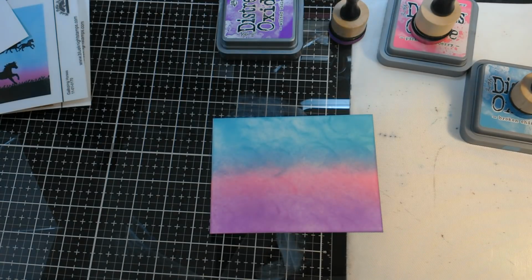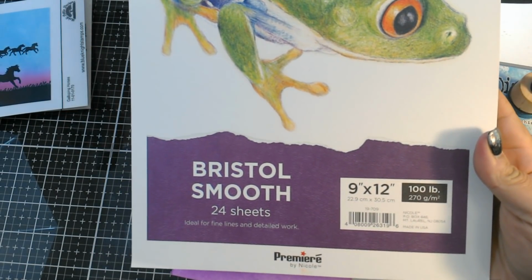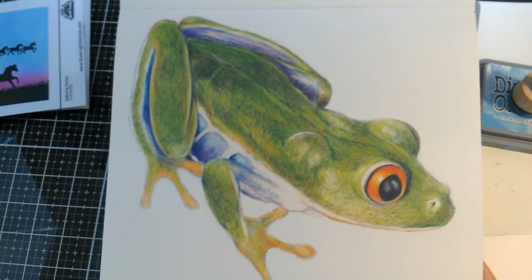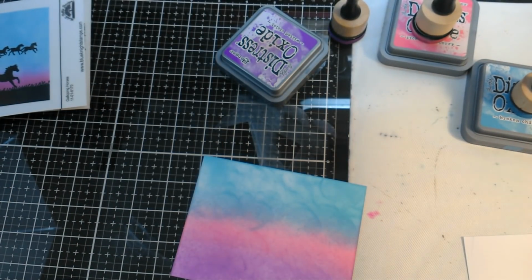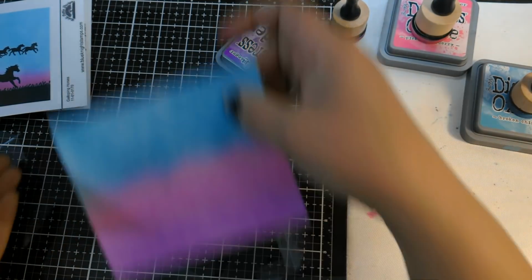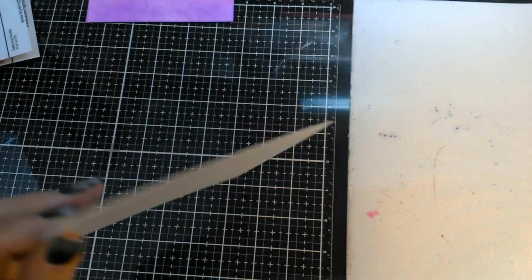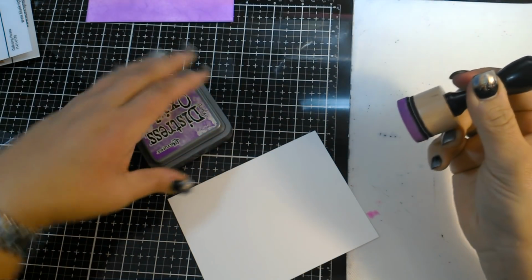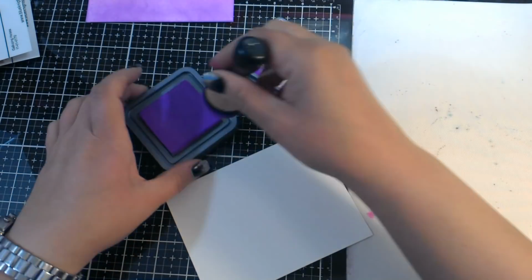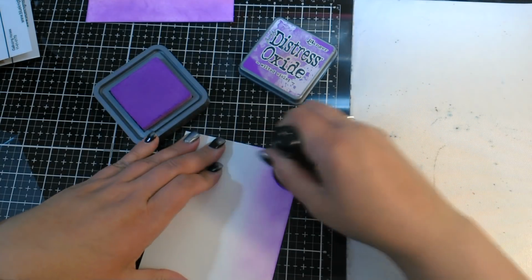Let me go grab my Bristol Smooth. Okay, so I grabbed my Bristol Smooth pack. This is the Premier by Nicole brand, and again, I believe this is sold at AC Moore, I think. And I've cut that down to 5 1/4 by 4, and I'm just going to set this one aside, and we're going to do that again. Wipe my desk down here. Okay. So starting again with the Wilted Violet. What a difference already.